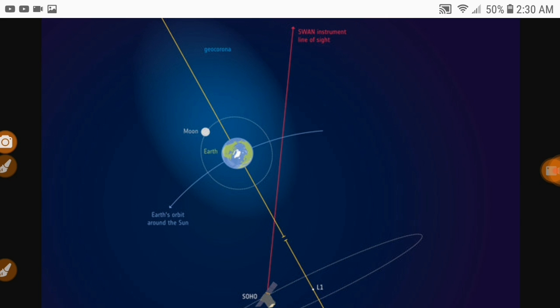So the edge of our geocorona, anything past our geocorona, would be considered space, which means basically a lack of air particles. It's a vacuum. At least they tell us it's a vacuum. There's a lot of people that don't believe that's the case. A lot of people think it's water and we live under a dome and all those kinds of things too. I don't discount any of that, guys. I want you to know that. I'm not advocating for either side. I'm just not there yet. Not in my head. But I don't discount those ideas. I do try to keep an open mind.